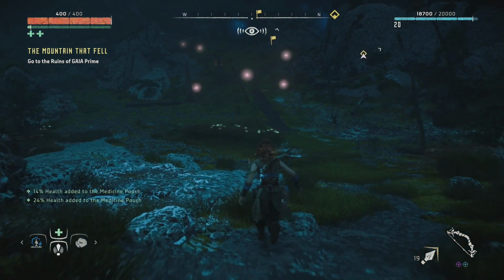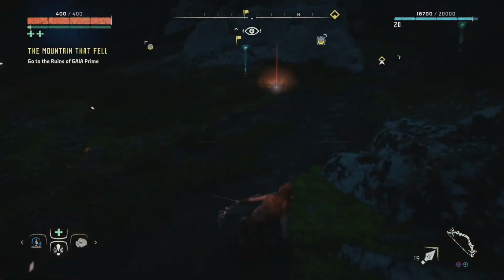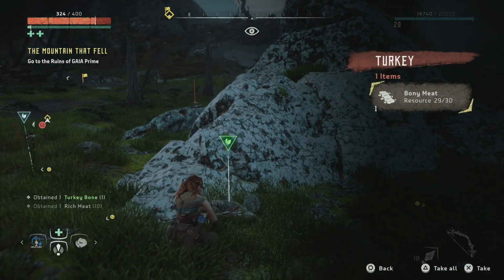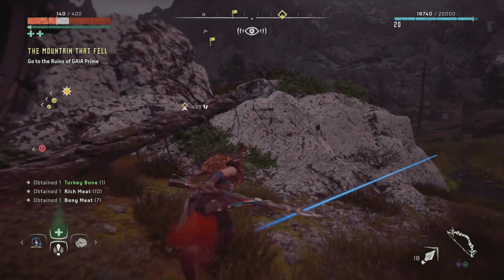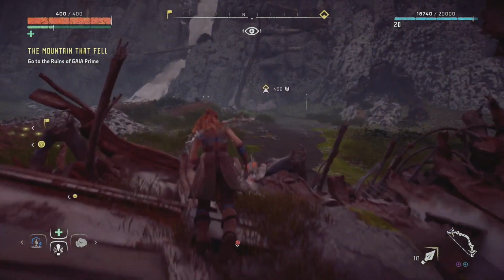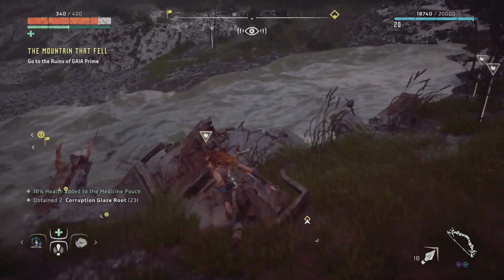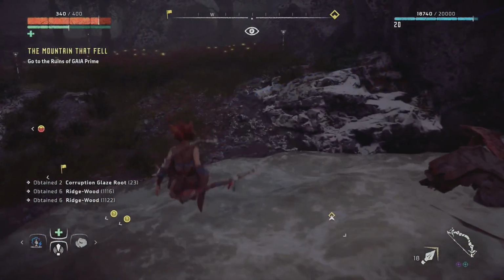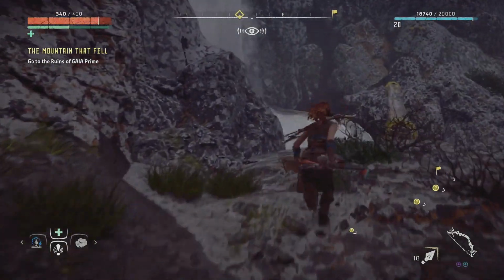So we have to go to the ruins of Gaia Prime. These mines or something? What the? I gotta kill that. Yes! Oh crap! Let me have this! What the hell? Oh my god. I got no health potions. I'm getting out of here. Witchwood. Pretty good. Okay, where do I go now? Where do I go? Okay, let's go this end. Oh crap. No.